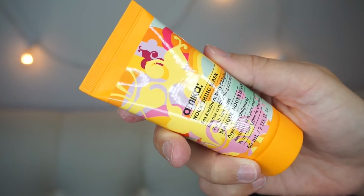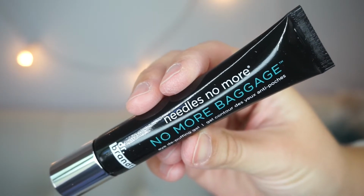And then another Amika product, this is the Nourishing Mask. It's just a baby size. I have bought the full size of that before. It smells so good. Now I'm thinking of Eva NYC. JK. Haven't used that, but I am excited to. And then by Dr. Brandt, No More Baggage. This is an eye depuffing gel. I love Dr. Brandt, so I'm going to use this absolutely. My eyes usually don't get puffy, but now they won't, apparently.